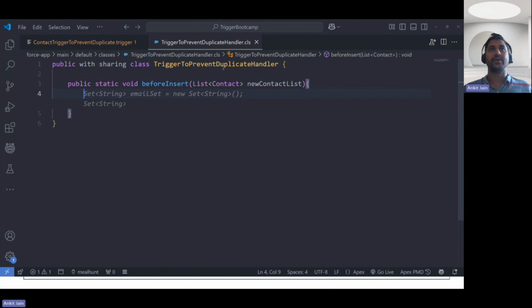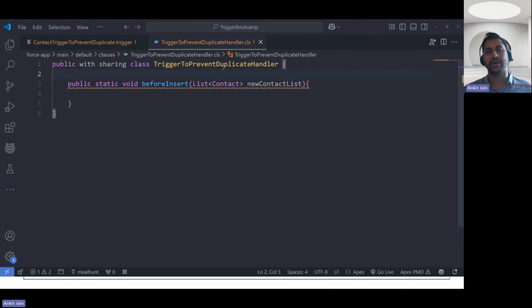Now what is my use case? I have to identify the duplicates based on the email and the phone number. So the very first step that I will do is collect email and phone number from the contact list.